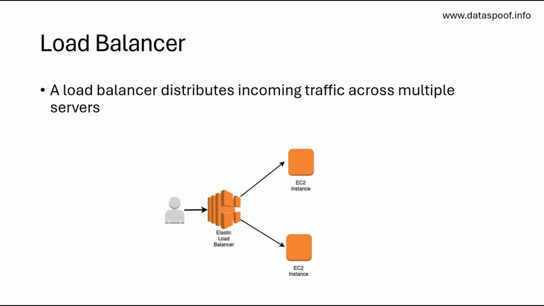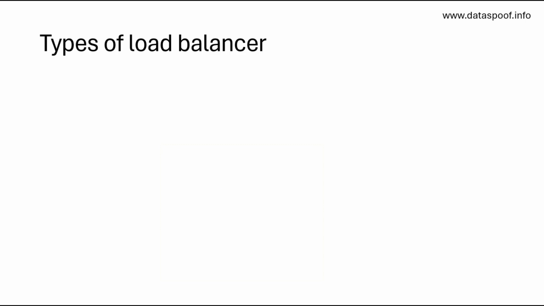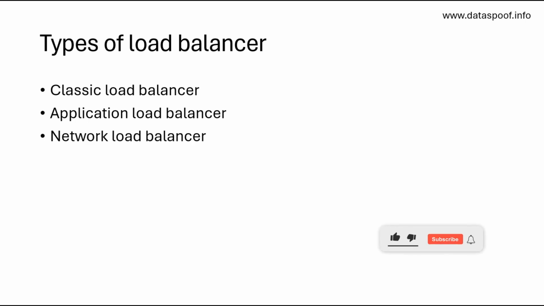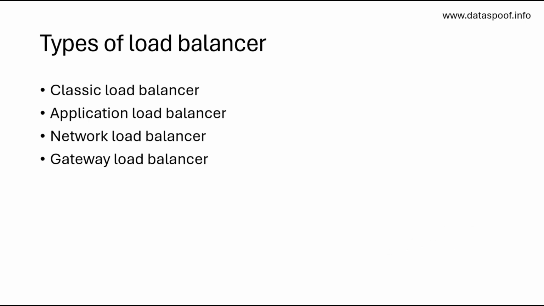Now there are multiple types of load balancer. First of all, we have classic load balancer, which is the oldest one. Then after that, we have application load balancer. Then we have network load balancer. And after that, we have gateway load balancer. Now let us talk about each one of them.